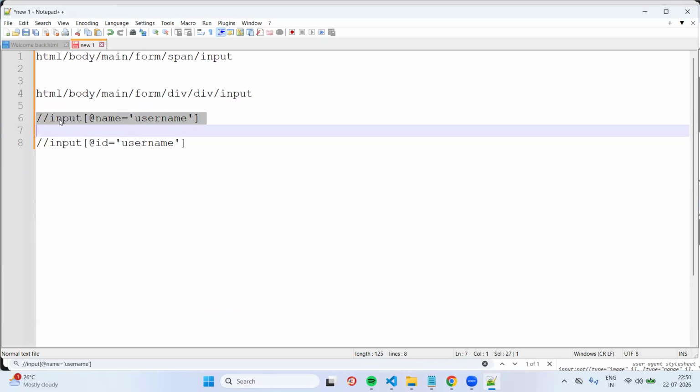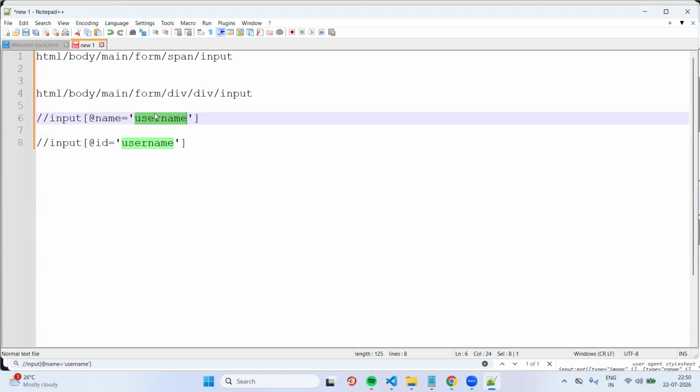It simply tries to identify an element whose tag name is input and the attribute name is username. So if its parent changes, it doesn't affect. If any of its child changes, it doesn't affect because it will directly try to identify an element with this attribute name with username and tag name as input.